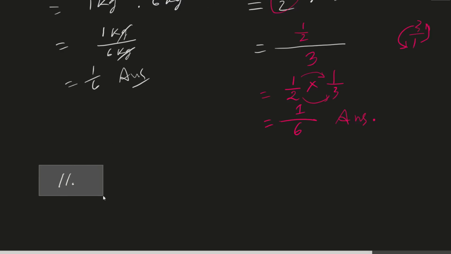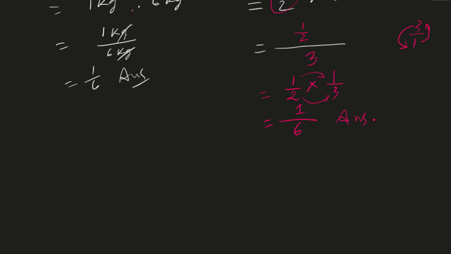Well, let's go for another one. We call it number 7, right? Number 7 is 3 centimeter to 4 meter. So here is something exceptional. Here is centimeter and here is meter. To avoid the decimal, we just need to convert the meter into centimeter.